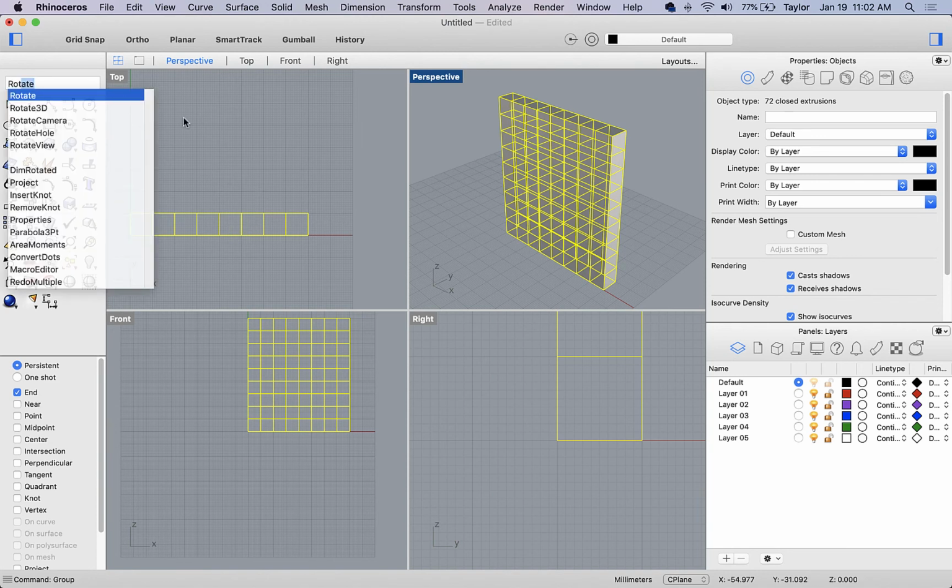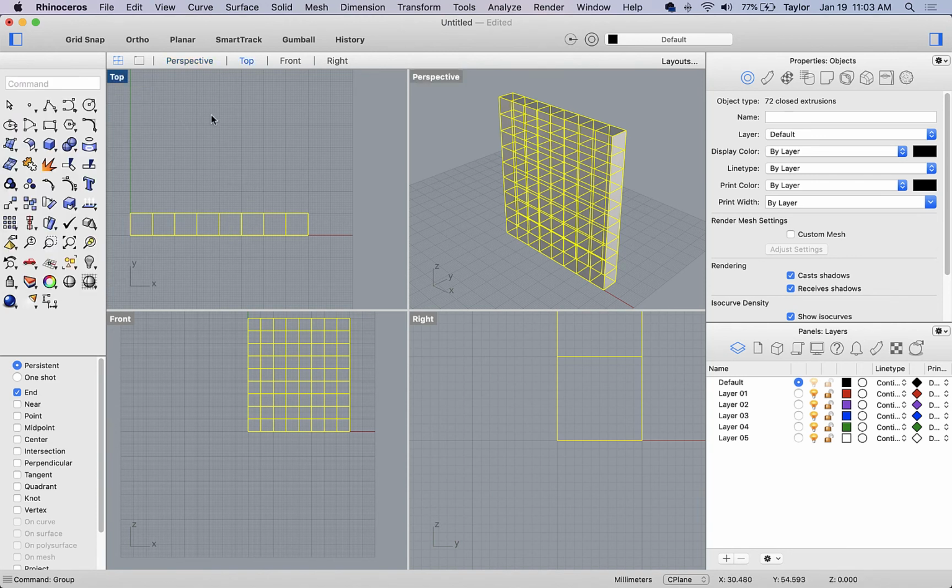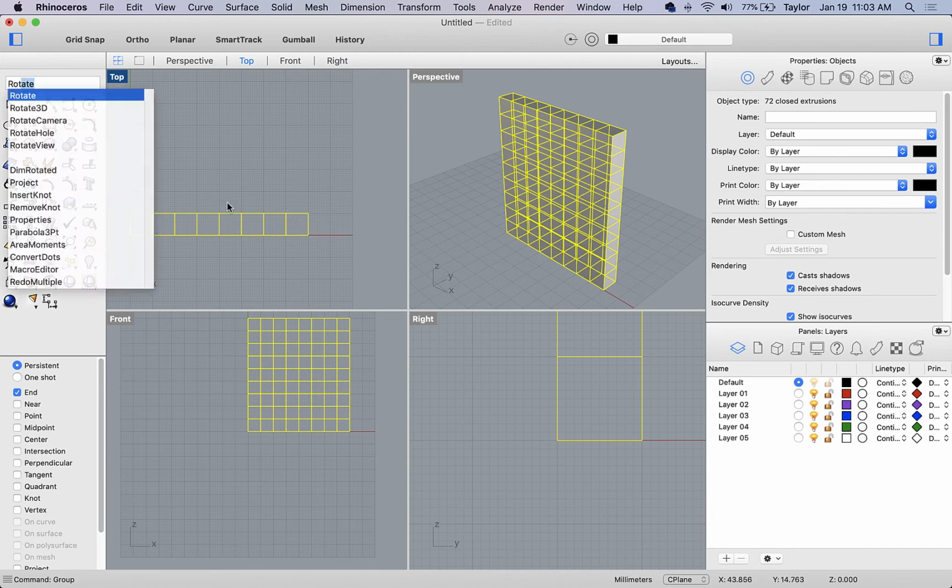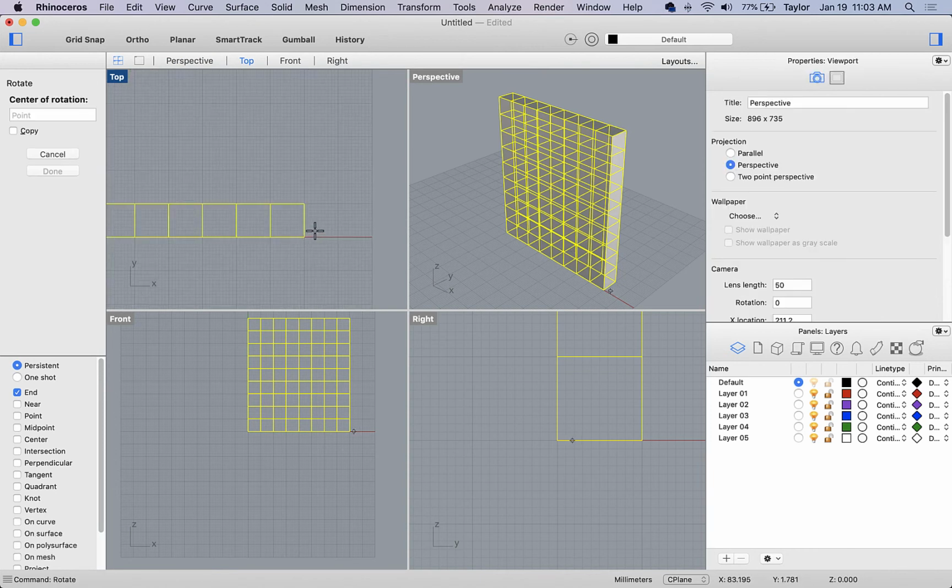And this one is awful tricky. I want to have my top view selected, type in rotate, and then I'm going to click here, and this is sort of the axis of rotation, right? So if I imagine a straight line coming directly away from my eye, which forms an axis around which something can rotate, I'm looking down from the top.